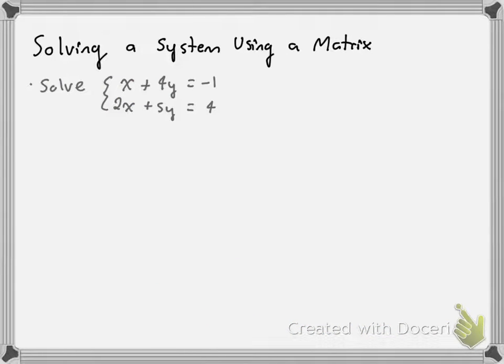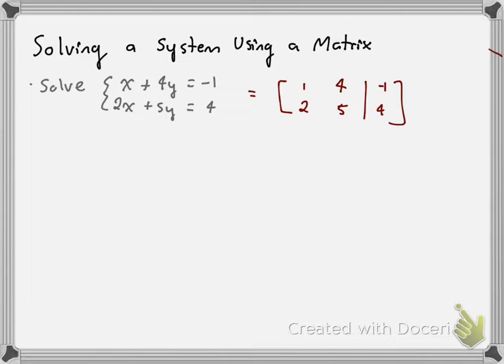Finally, the last thing that we'll talk about in this video is how to solve a system using a matrix. Now, we could learn how to do this by hand, but our calculator can actually do this whole thing for you, so we're going to focus on that in class. Here we have the system of equations x plus 4y equals negative 1 and 2x plus 5y equals 4. So before I do anything in the calculator, I'm going to want to write this as a matrix before I plug it in. So as a matrix, focusing on all my coefficients, I would have for my x values 1, 2, my y values are 4, 5, and then finally my constants at the end are negative 1, 4.